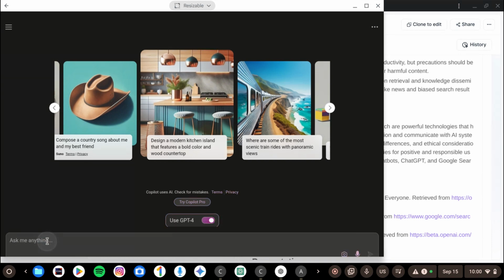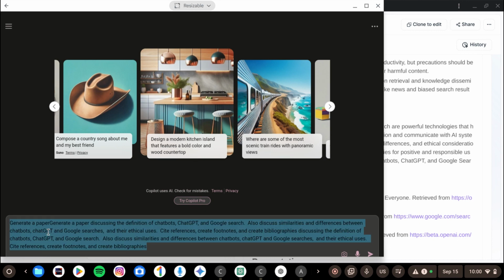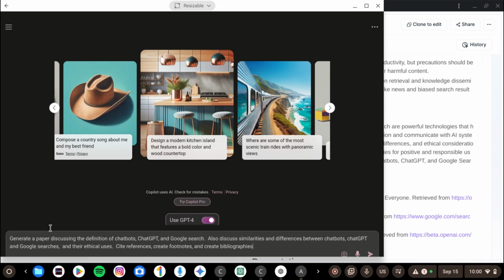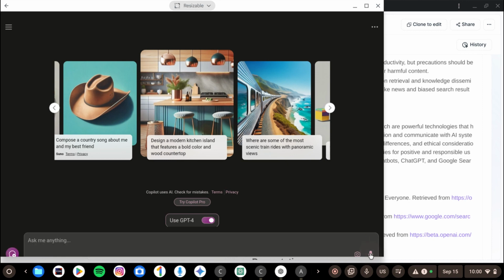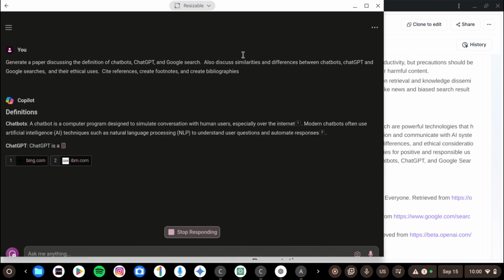So then I go in, I type in my prompt that I want to look for. And again, you can speak it in if you'd like. And now it's going to generate right here, and it's looking for information. And eventually it's going to say, yeah, I think I can do this. Aren't you glad it doesn't talk like I do?